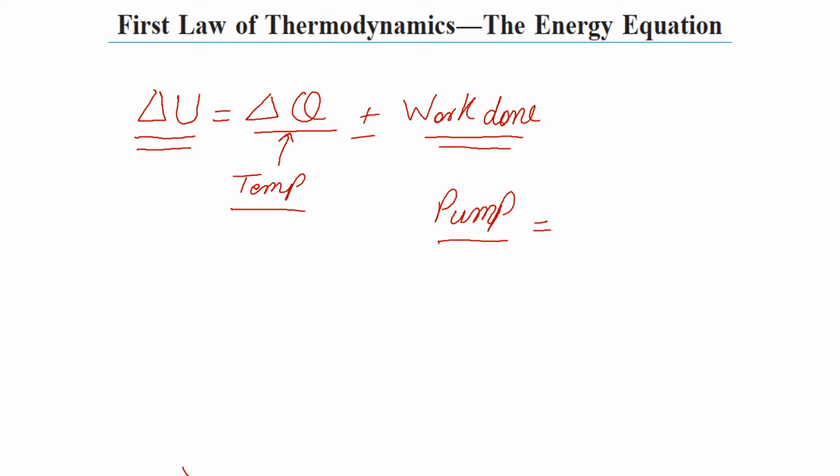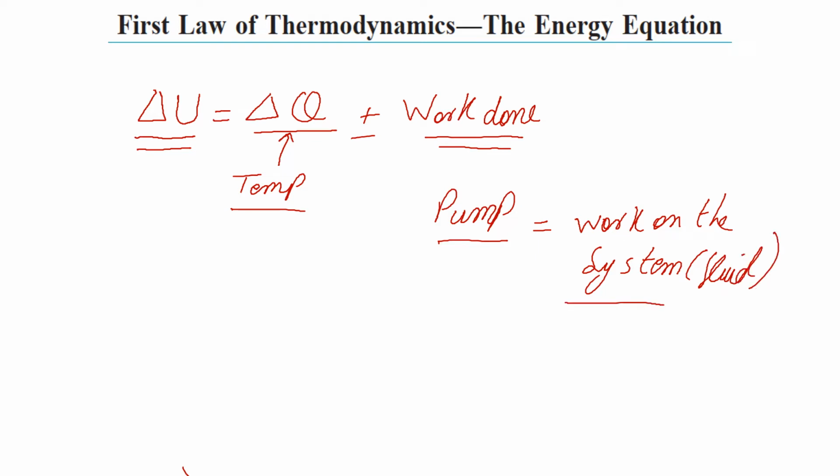So if we have a pump, we are working on the system. Remember that by system we mean our fluid. So the pump is work on the system. It means we are adding energy to our fluid. By system we mean our fluid. So if we are adding energy to our fluid, that means that it is positive. So we will use a positive sign for that.